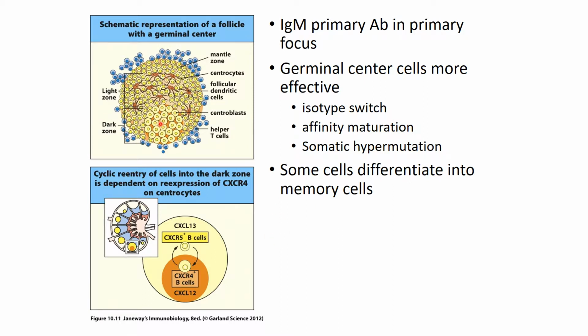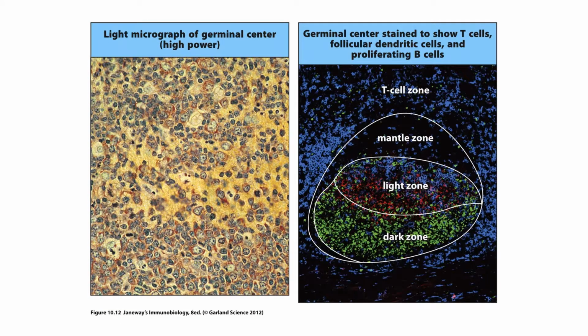Now, it's not a one-way thing. What we find is that as the cells go from the mantle to the light to the dark, they can cycle back and through light and dark, depending upon where they're at during the cell cycle, depending upon which signals they're being stimulated by, CXCR5, CXCR4. These are going to be coming from neighboring cells, like the follicular dendritic cells. The T helper cells we see here will be stimulating the cells to aid them in their differentiation.